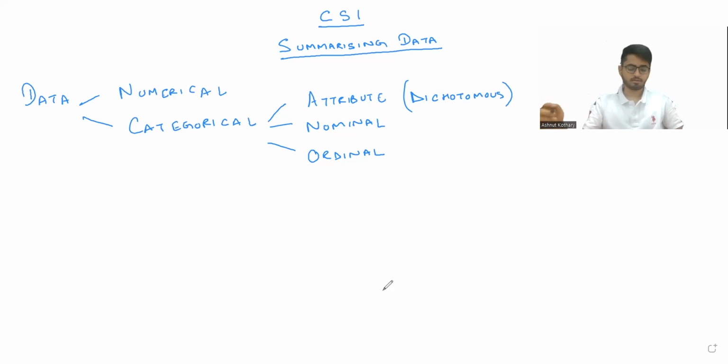Okay. So next, what I was discussing was the first step is once you have data, you need to categorize whether it's numerical or categorical. Once you know it's numerical, the further step is to classify whether it is discrete or continuous. In case it is categorical data, you need to check whether it's attribute, nominal or ordinal. Once this is done, next we will be looking at how we can go about representing the data. So give the heading representation of data.